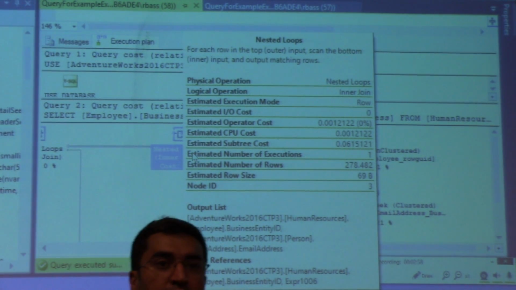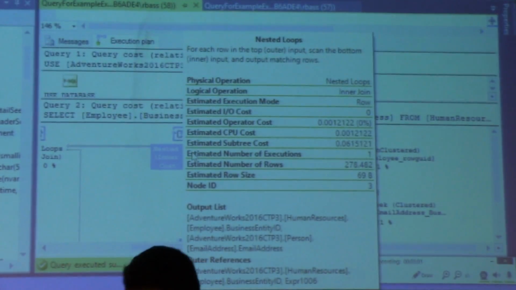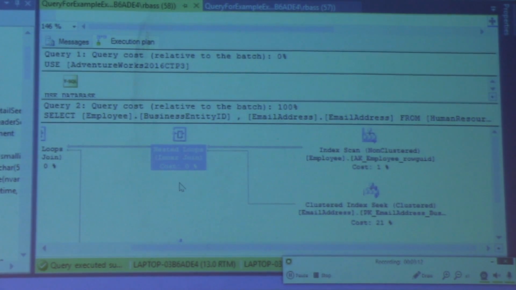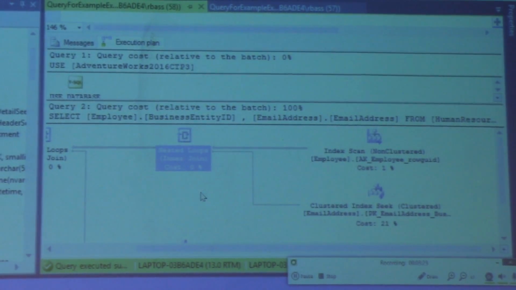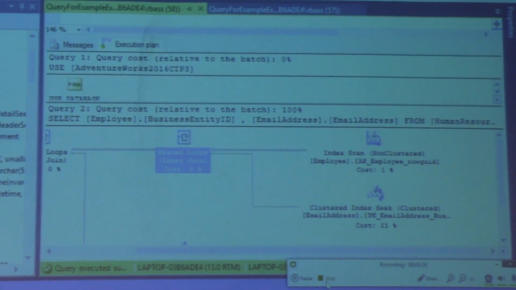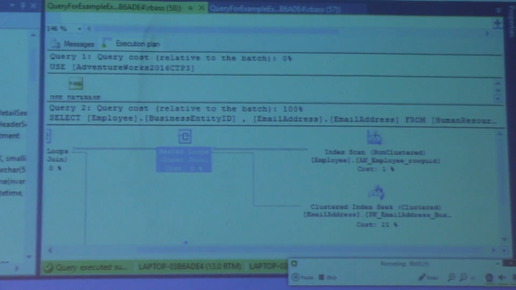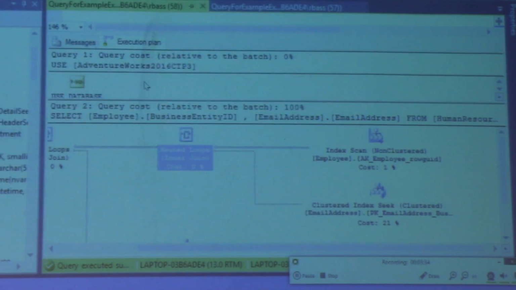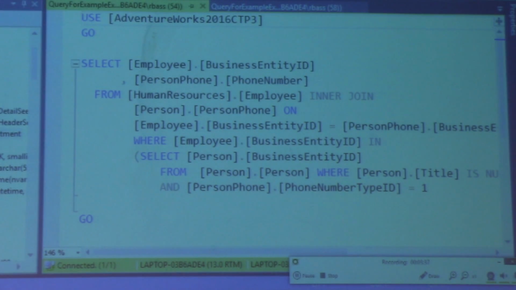The other table is indexed based on business entity ID. Just go to the table and find out if the person has a title or not. That's it. If it doesn't have a title, just output it. So here it is joining the two tables and then taking the business entity ID. You are not doing one first and the other first. You are doing a pipeline. Both of them are at the same time. Here it is showing. Okay, so this was one example.